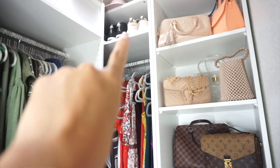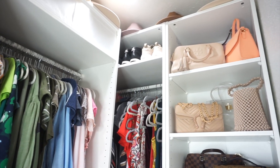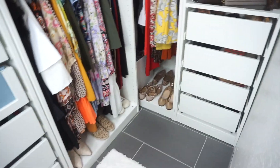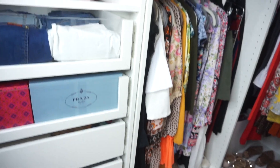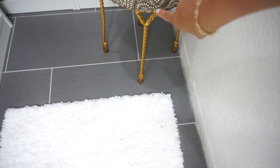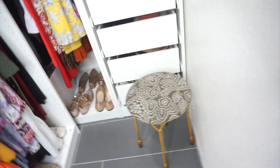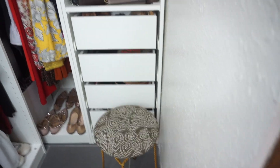I have an open shelf for my athletic tennis shoes that I don't pull as often. I'm also working on a little stool I've had for years — I keep it in here and I need to reupholster it. I think I found it at a thrift store a long time ago but I love that it's already gold. I'll reupholster it and keep it in here. I use it a lot for standing on to reach my hats, and also to sit down and put my shoes on.